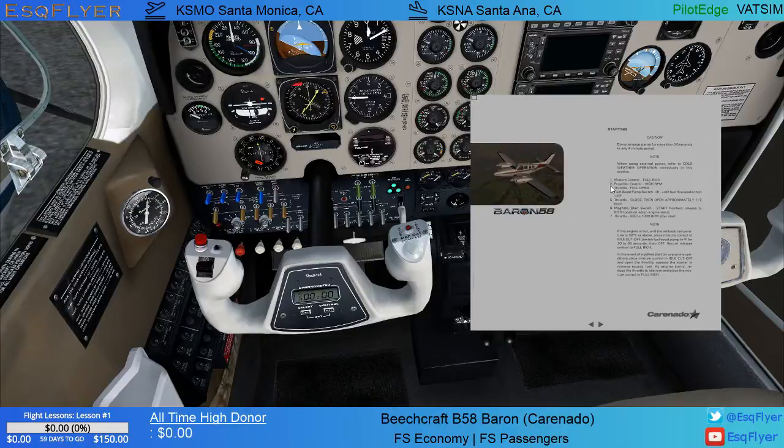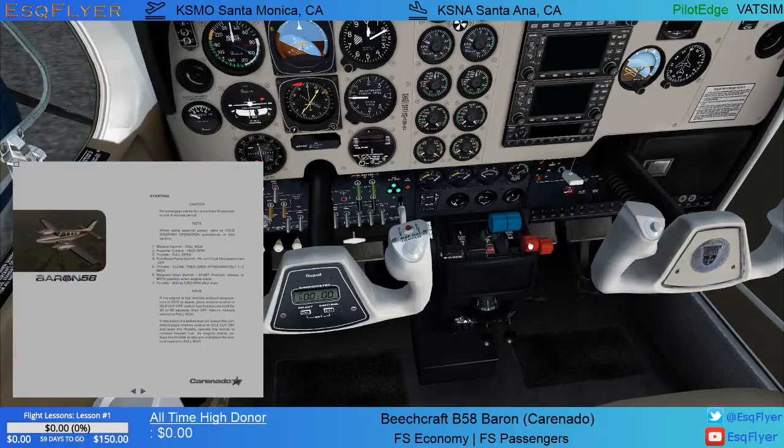So here we go. Mixture control, full rich. Let's move this for a minute. Now we're gonna do one engine at a time. It doesn't matter which engine you start first. The only difference is if you're using external power, that power unit is on the left side. So you have to start the right engine first, then remove the external power unit, and then start the left engine. So even though we're not using external power today, I think it's a good habit to start the right engine first, and that way you don't forget and have to think about whether there's an external power unit attached or not. So we're going to start the right engine first.